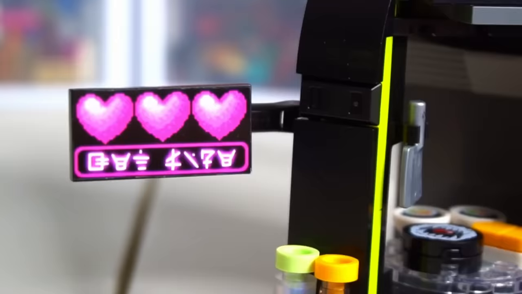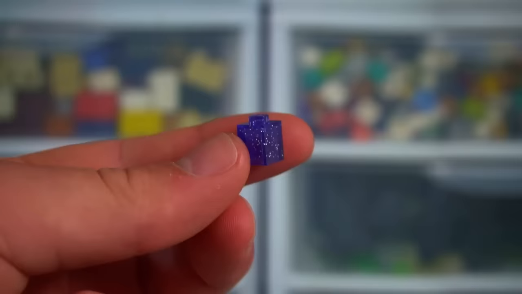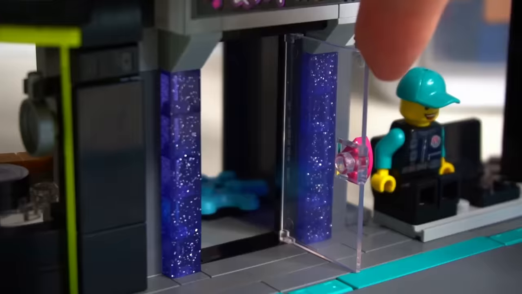I also added the Get Life sign on the side of the shop, and now it's time to work on the dance floor. This building is going to be dark gray and purple. I made two transparent sparkly purple pillars. I also added a glass door in the middle.